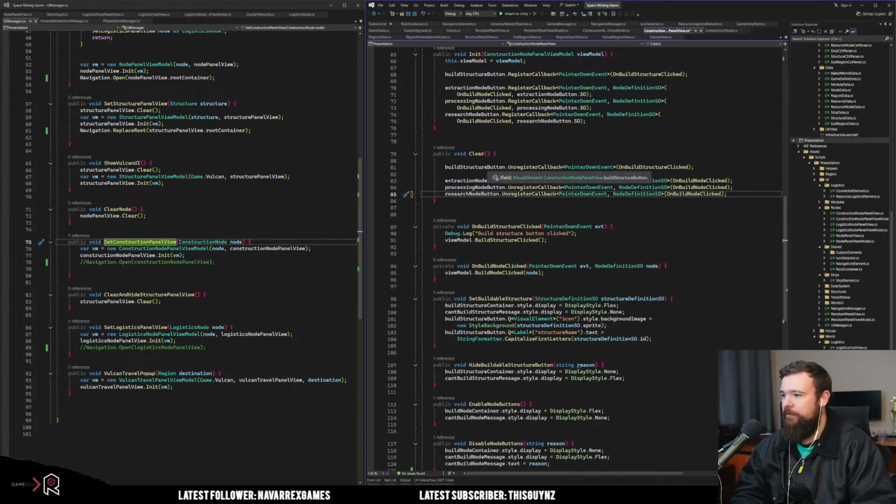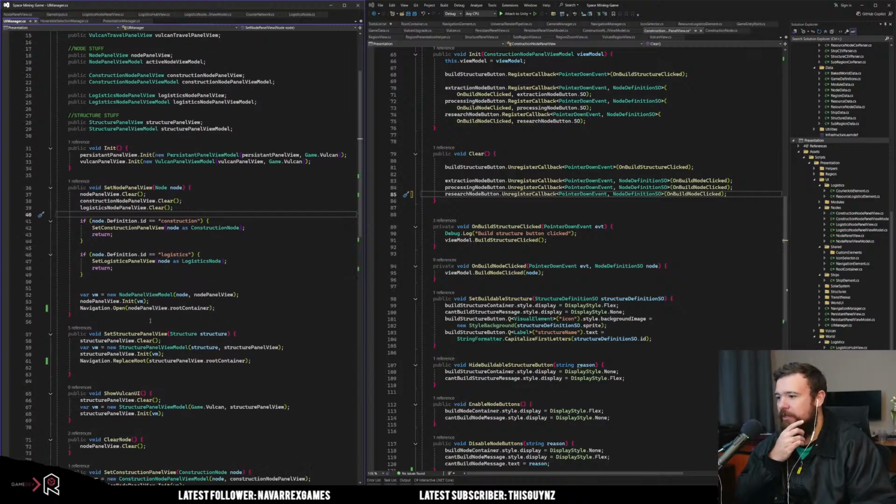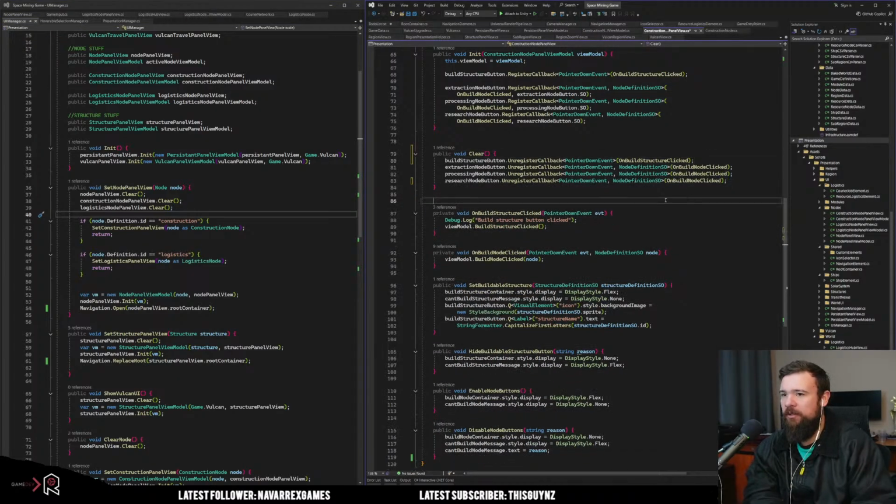Okay, so we never clear it in this way. Where's this happening? Set node panel view. Okay, yes. So no, we don't clear it like that. I mean, we can clear it, but why is this even happening here?